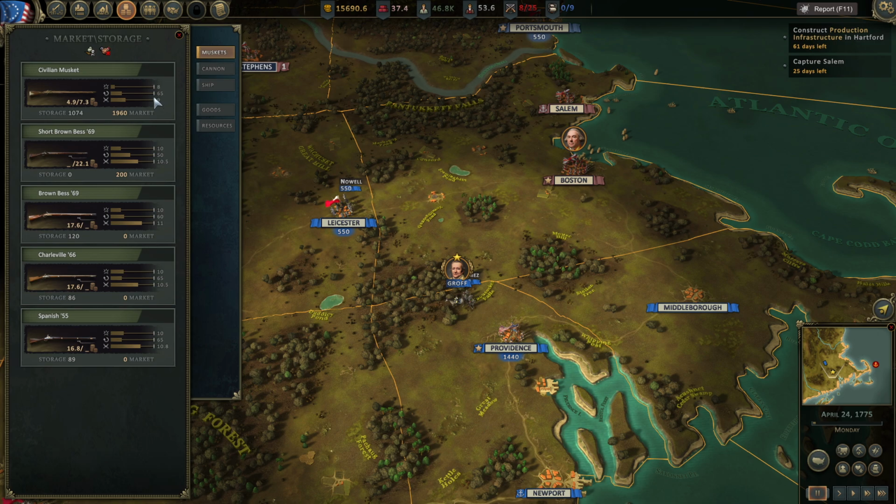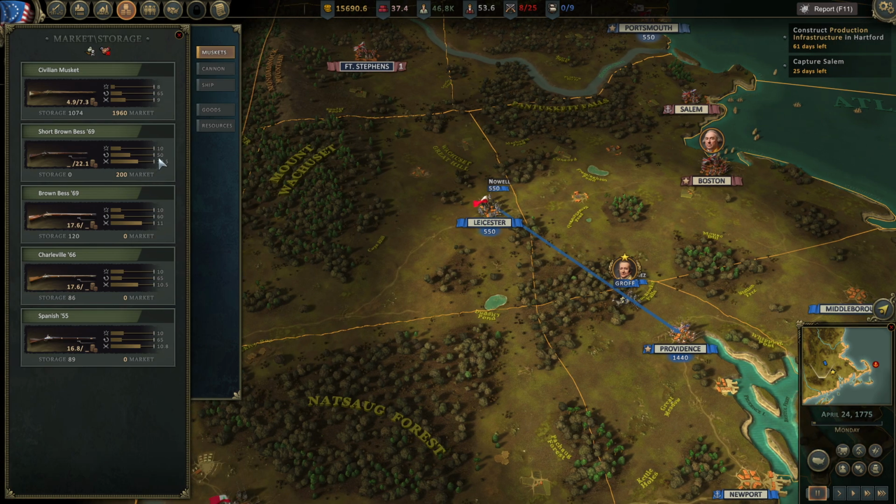There's something I do want to show up here. So this right here, this first icon, which translates to 8, is the damage that the weapon generally has. This right here is the reload speed. The higher the number, the longer it takes to reload. So you'll see civilian muskets are 65 reload, and then this is their melee skill. This is 9. Civilian muskets typically do not have bayonets. The Acton militia did actually, Acton, Massachusetts.